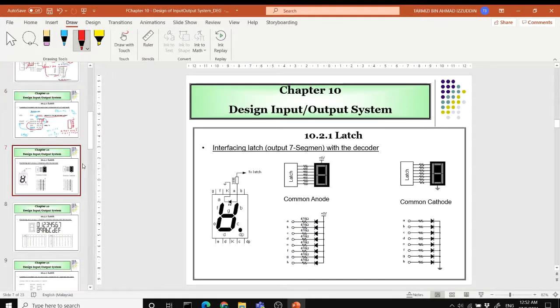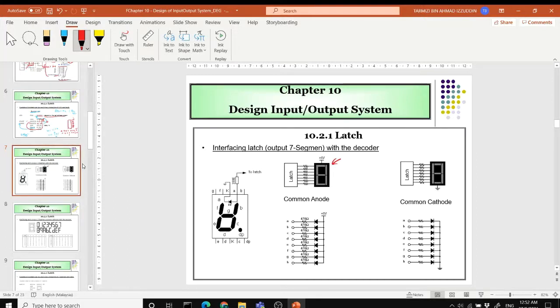Okay, and then another most commonly used output is the 7 segment LED output. So I believe you have seen this before. A 7 segment LED is for you to display numbers or some alphabet characters.